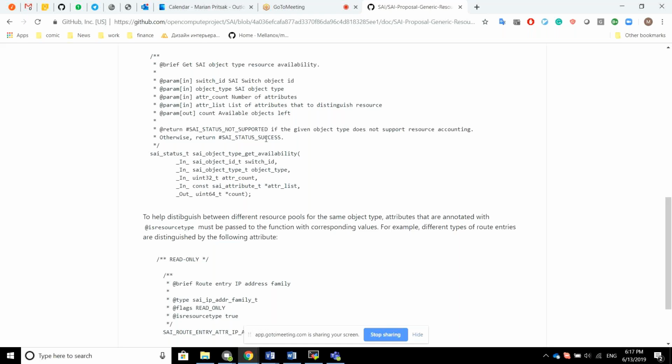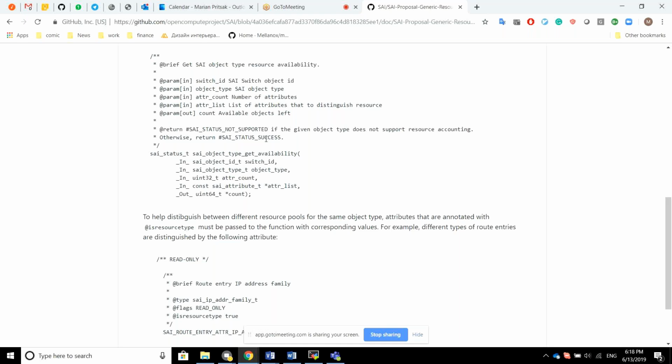Gotcha. And then one follow-up: the current implementation is sort of one-dimensional, basically a single pool for a single attribute. When you have multivariable cases, for example ACLs, you could have multiple tables of parallel lookups. I was just curious if you have taken any thought of that. But an ACL entry is still constrained within its table, so you can find out how many ACL entries or ACL rules you can create within this table.